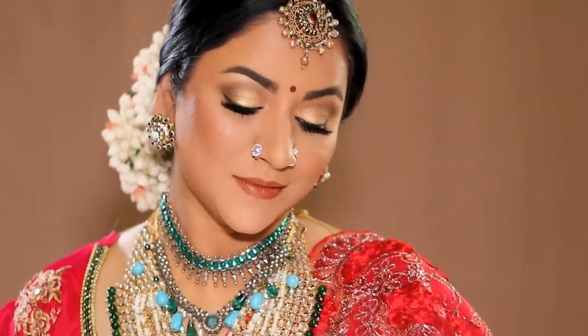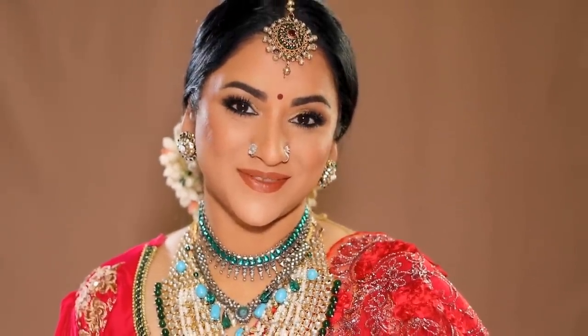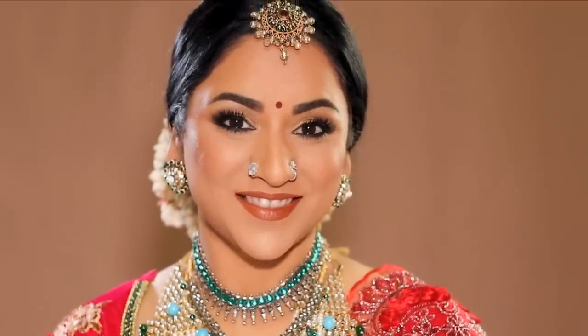The hair was super simple — I kept the center part, pulled all the hair back, neatened it, and tied a bun. To finish this look I have my red saree on, jewelry, some mogra in my hair, and let's not forget the nose pin on both sides. Her jewelry was breathtaking — it almost looked very Victorian. Most of the jewelry I wear in my tutorials is made by me, and I'm so honored to be recreating her makeup look. I really enjoyed creating this tutorial for you.